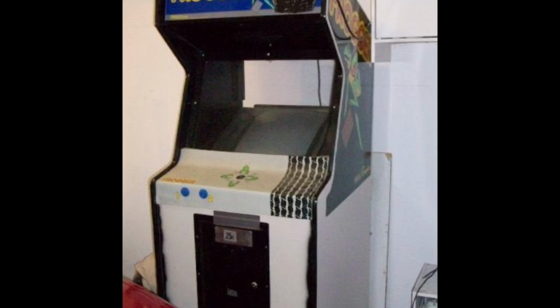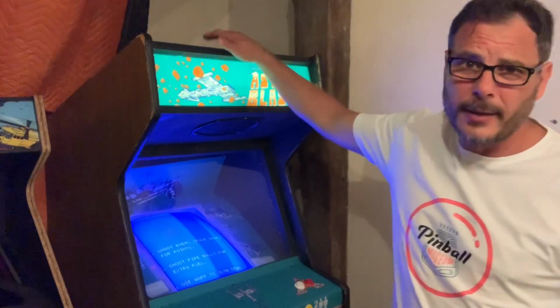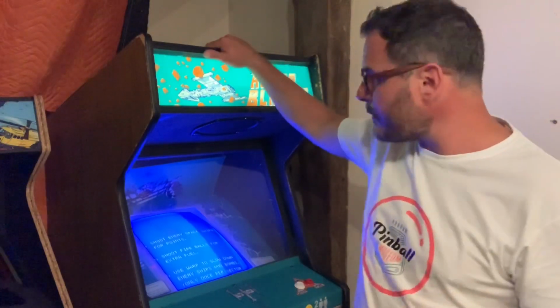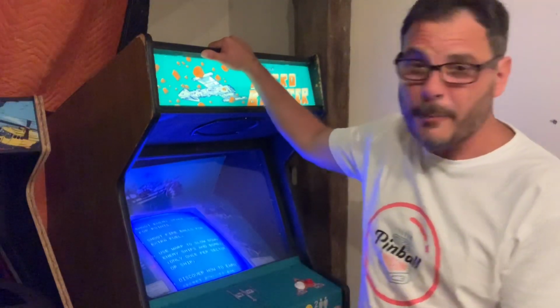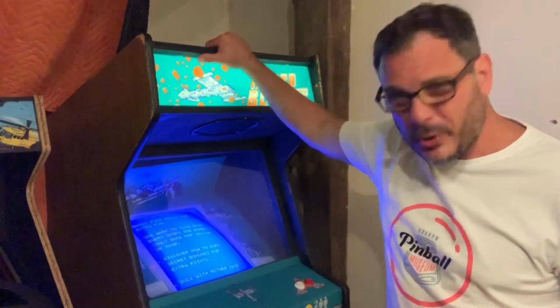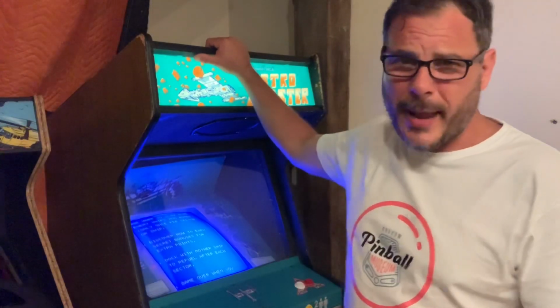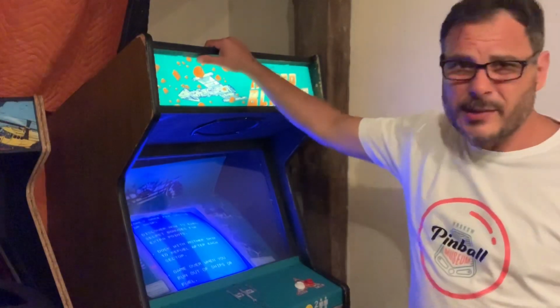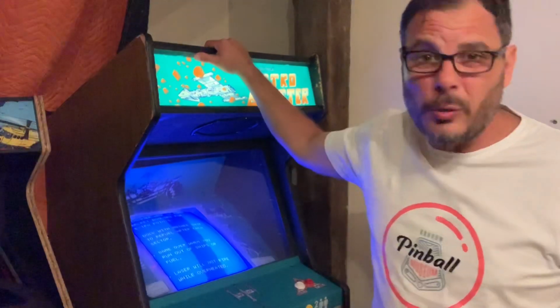And this is what my plans are for this machine, is to laminate it white, because they did make a white version of this exact same cabinet. I would have kept the wood grain, because I don't mind it at all. I love the wood grain. It actually screams 80s. But because the cabinet's made out of chipboard, it's swollen around the back and around the bottom. So it needs some repair, and it's going to need laminating. So I thought, why not do it white?